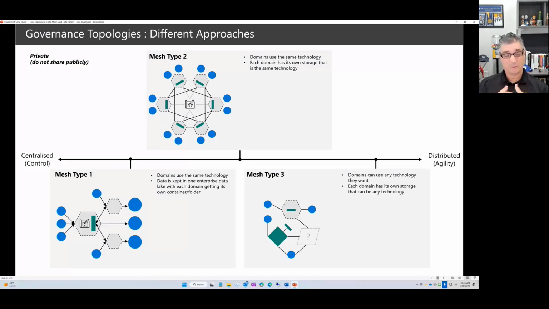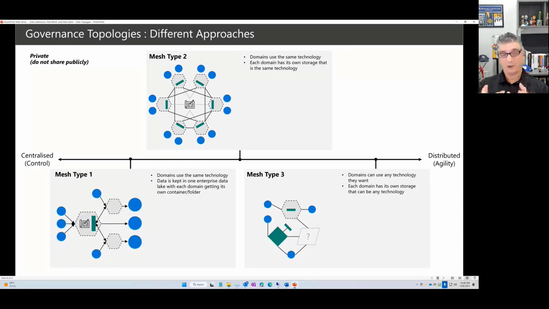And that solves a big problem of performance, because if you go to mesh 2, where every domain uses the same technology, including storage, but they have their own data lakes, now how am I going to join all this data together? That's one big problem with the data mesh: somebody's going to need to join the data from a lot of these domains. And if they all have their own data lakes, which could be all over the world, that could be very challenging. So that's where we got into the aggregate domains, and you're getting away from the pure concept of a data mesh when you do that.